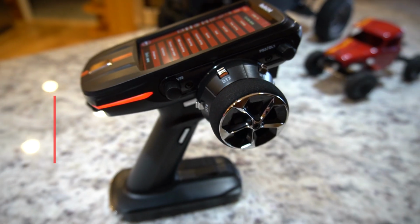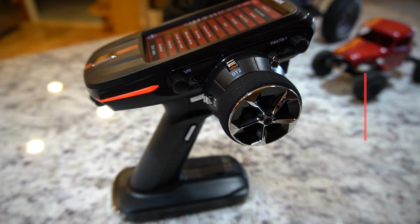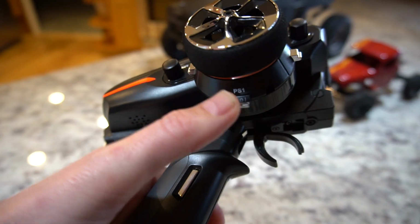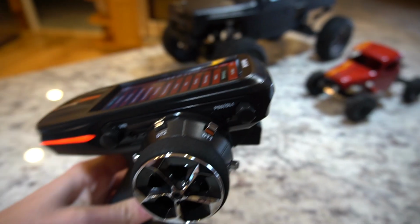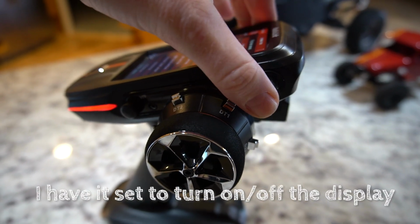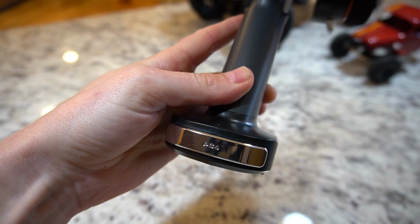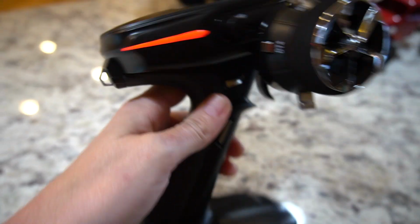Let's take a look at the various types of switches on here. So we do have 8 channels, and there are 3 different types of switches. First off, we have PS or push switches. These are 2 position switches here. PS1 is here. We have PS2 right here. PS3 is actually this dial, and you push it in. And it can also be used as a dial. PS4 is actually back here. I currently have this to a throttle cut. PS5 is right here.